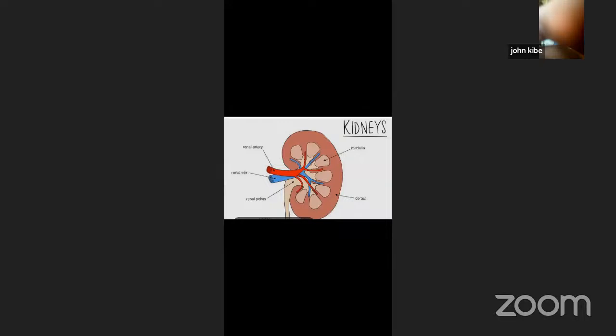Now, when you look at the sizes of the three parts of the kidney, the cortex, the medulla, and the pelvis, they're almost similar in size in this particular diagram. But later on, we'll see that in some organisms, the cortex may be wider or narrower, and the medulla may be wider or narrower, depending on the adaptive features of the organism or where it stays. So we'll look at that later on. So that is the kidney.